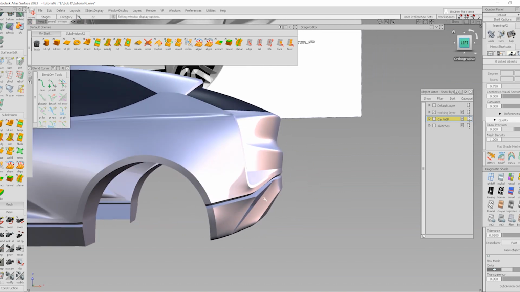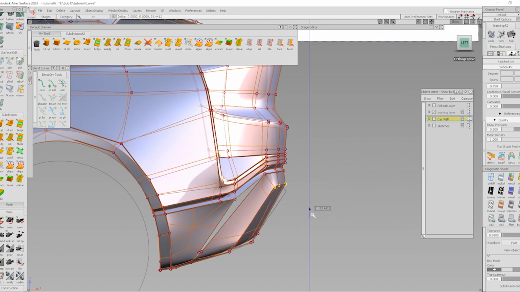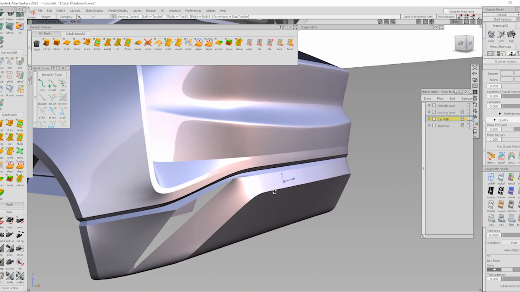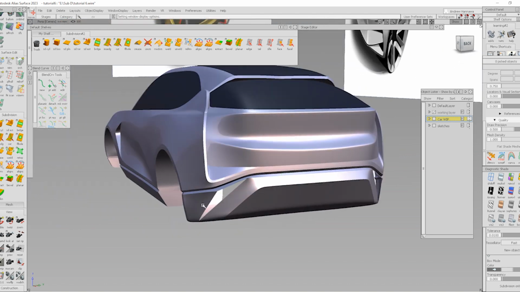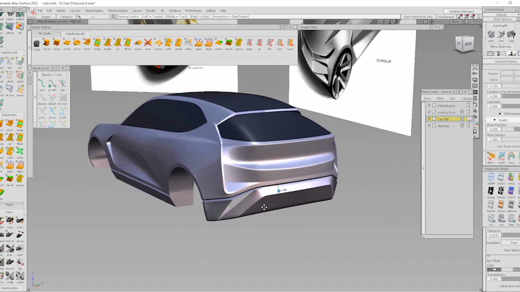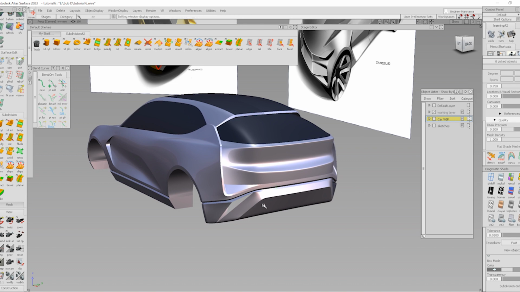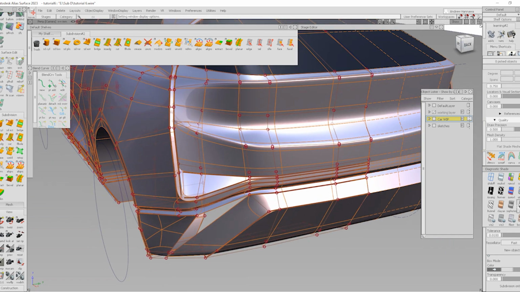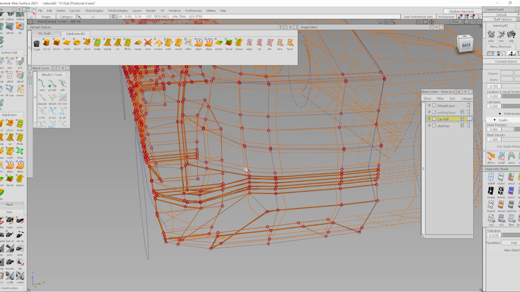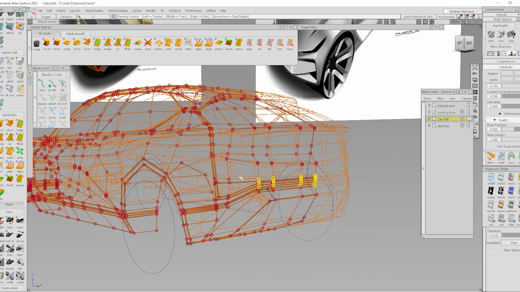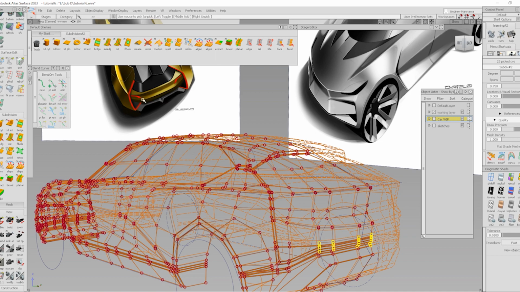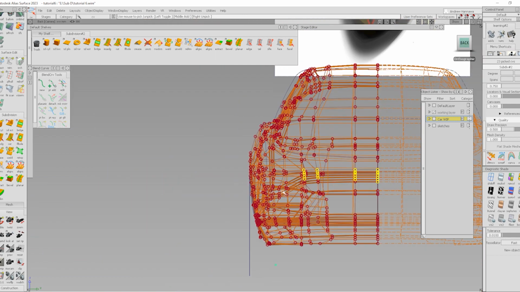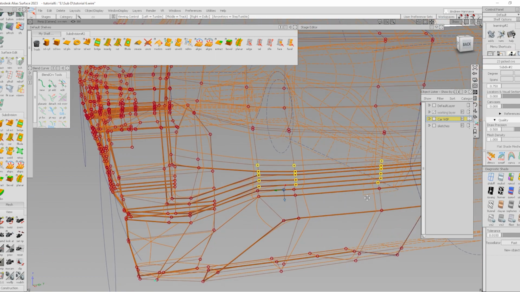Of course, I will have to raise this a bit. I still have to figure out what to do here. But if I move, let's see. What I have to do is, I think I might have to move this all the way up, because it looks like it is doing that.